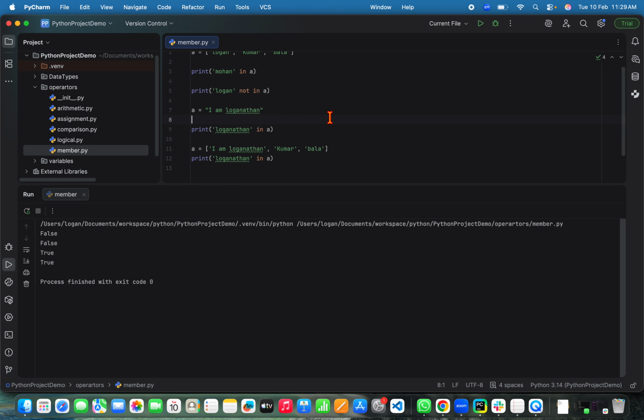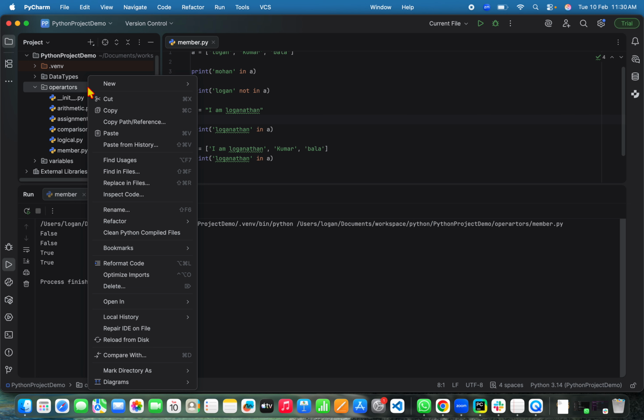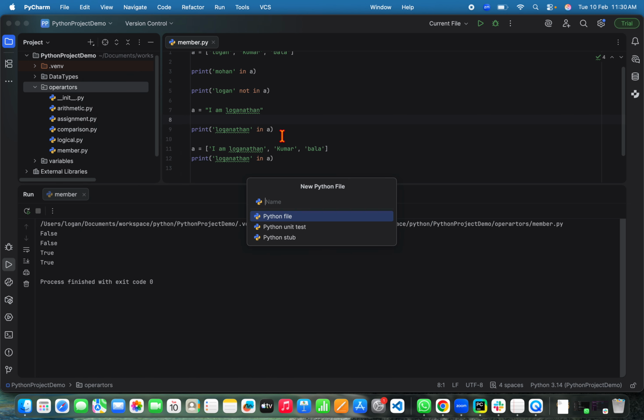So these are member operators, and very similar to it we have the identity operator. I will cover that also. This identity operator, I'm not sure whether we will use it in our programs or scripts for test automation, but still I'll cover it. Python file identity.